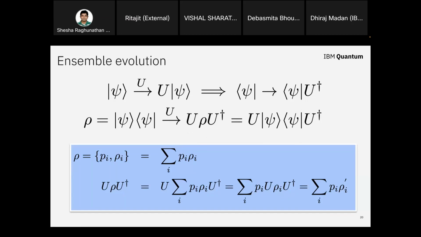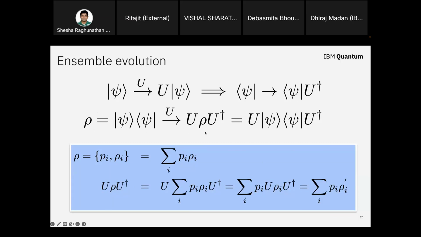Now let's generalize this. Here it was a single state. In general, in an ensemble case, which is what we've been studying thus far, you're going to have the sum over i of p_i rho_i, which I talked about earlier. The initial state is rho, and the final state is U rho U dagger, let's assume it to be rho tilde. So the final state rho tilde is you apply U onto the ensemble state, which is the sum of p_i rho_i. Since unitary is a linear operation, you can move it inside. So you have the sum of p_i U rho_i U dagger. And if you represent that by rho_i prime, then you know that the final state is the sum of p_i rho_i prime.